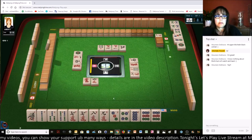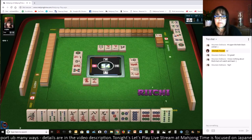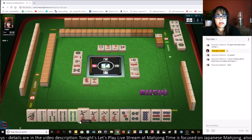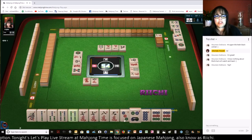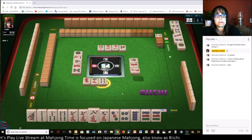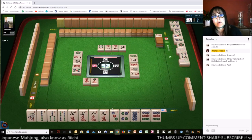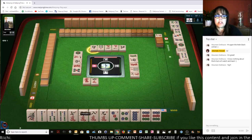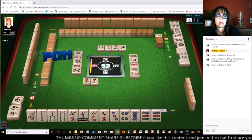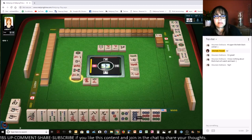Five dots. Okay, this is a concealed hand. There's a four. Now there's a pair in there. Let's get rid of, oh, shoot. Oops. Oh, I wasn't fast enough. If you're not fast enough, the game will discard for you. So, let that be a lesson to me. I was going to discard the seven crack, but all hope is not lost.